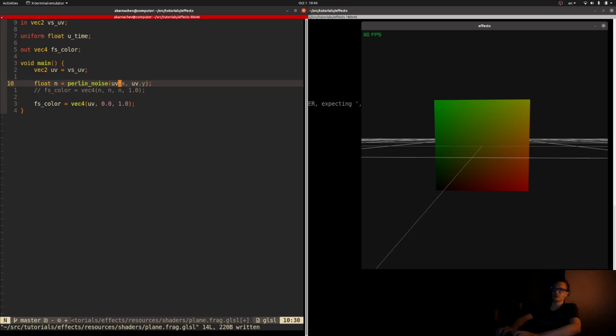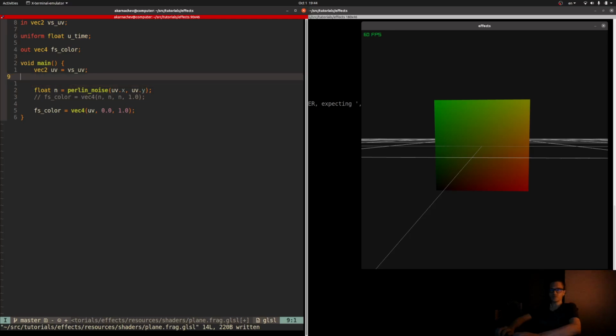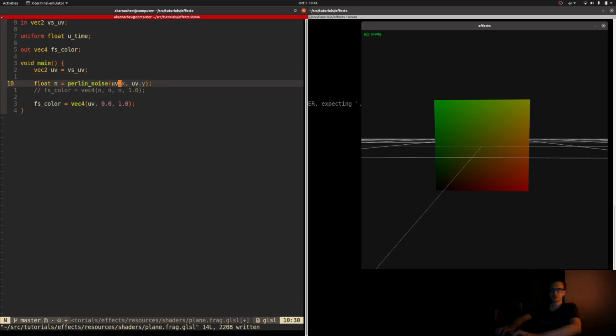But I want to pass multiplied coordinates of the UV plane. Actually, I can multiply it right here. Let's say I multiply it by 4.